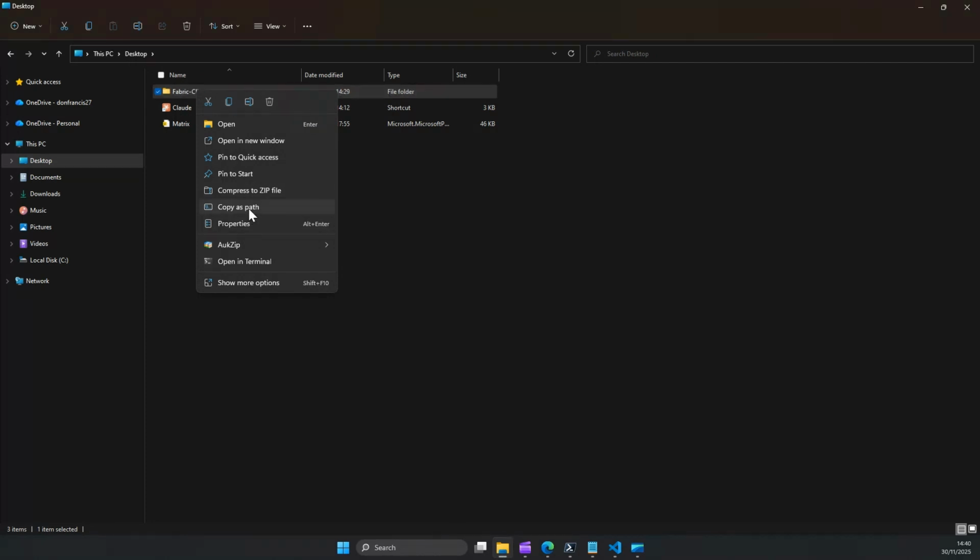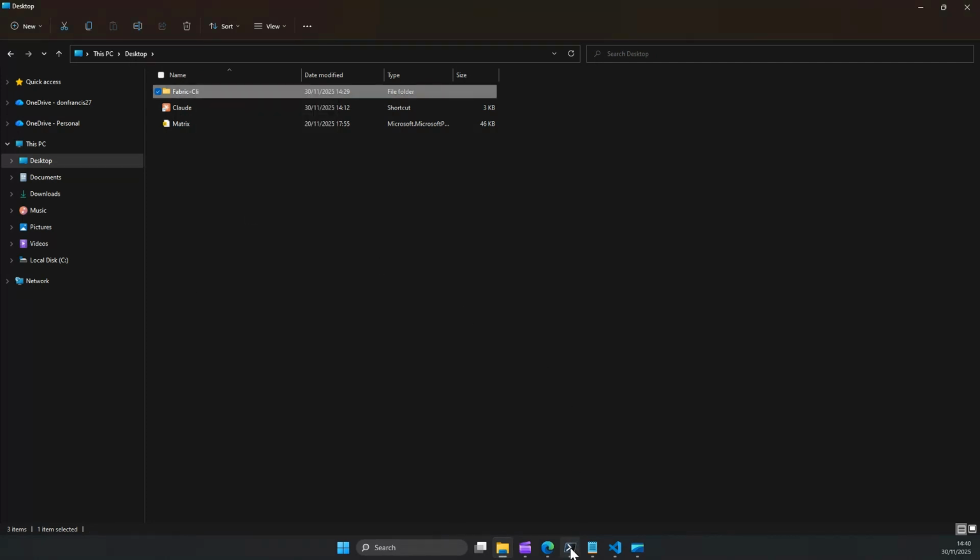So I'll copy as path. Once I have that copy, I go back in here and type cd, which is a command to change directory, then a space, and then paste the path in here. Now, this is important. You don't need the double quotes, so I will remove them. This is to point your PowerShell to the path where those files are located. Then I'll hit enter.